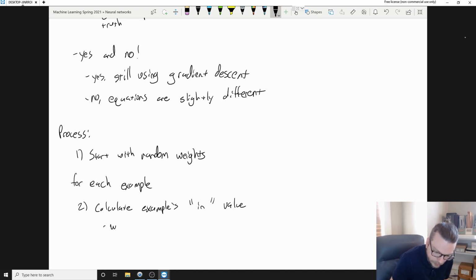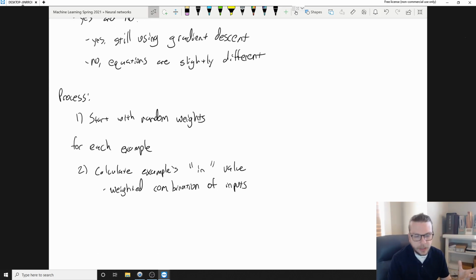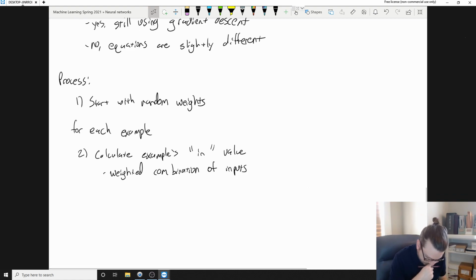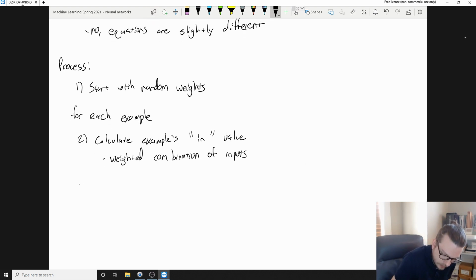Remember, this is just the weighted combination of inputs. If you remember back to when we were looking at the neuron, we called this value in. This is the pre-activation value of a neuron.